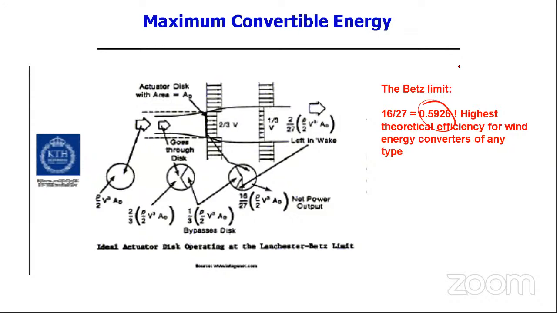Whatever the wind turbine blade is, it doesn't matter, because a part of the wind has to move through the blades. Then only it can generate the lift and produce the power. Otherwise, it will act as a disk. So in this picture, the predominant wind direction has power of half rho A V cubed. After hitting the wind turbine, 2/3 of the wind remains, and 1/3 of the wind is passing to the backside of the turbine blades.